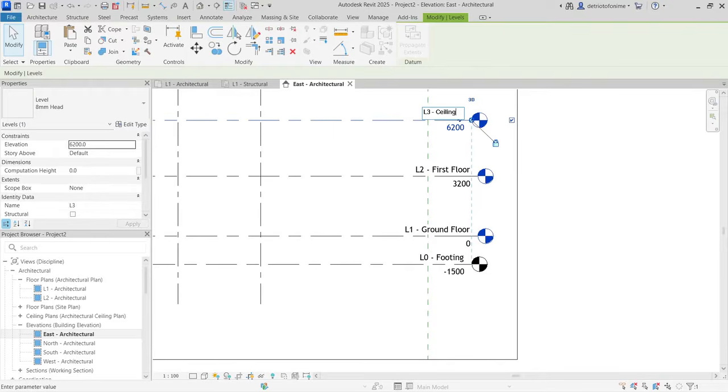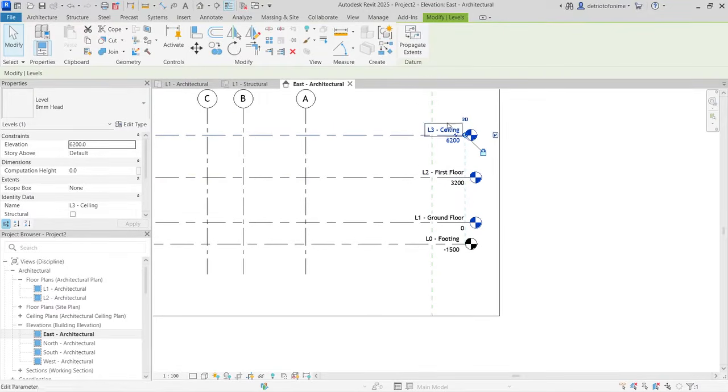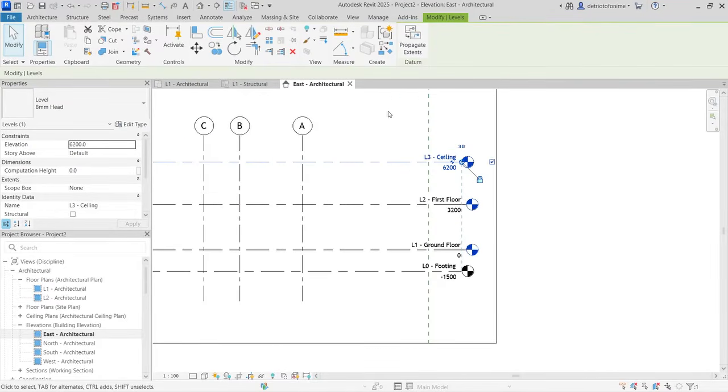We need one more for the roof. Now the roof is not going to be too far from the upper level ceiling. But for now, in order not to confuse it, I think I'm going to leave the roof outside of this. So when we model the roof, it can take its own height. So let me not confuse anybody, but we have the same levels.